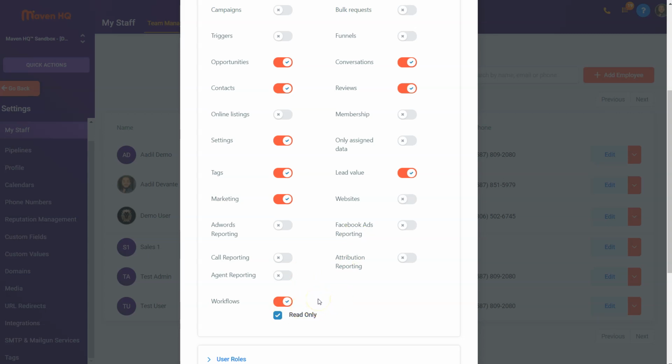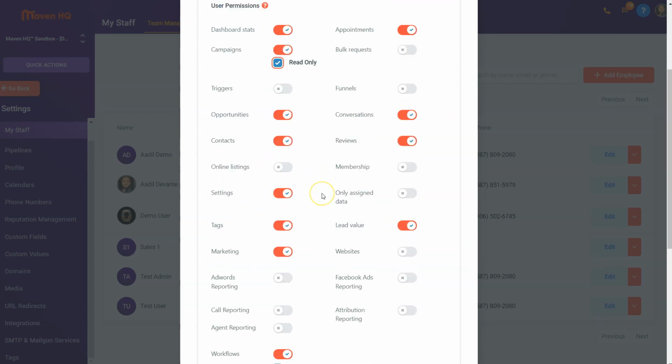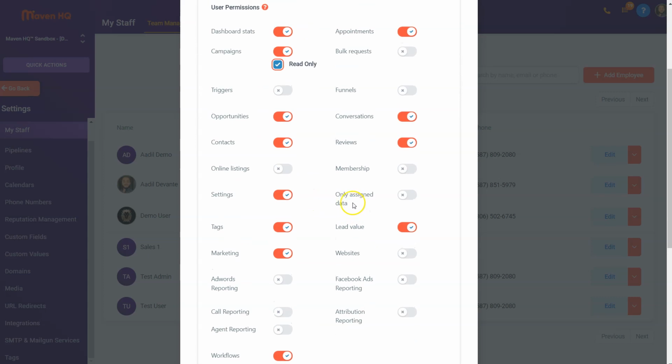If you do want to give a user access to workflows but not the ability to edit them, just select this box, read only, and they'll be able to view a workflow or campaign without being able to make those changes.